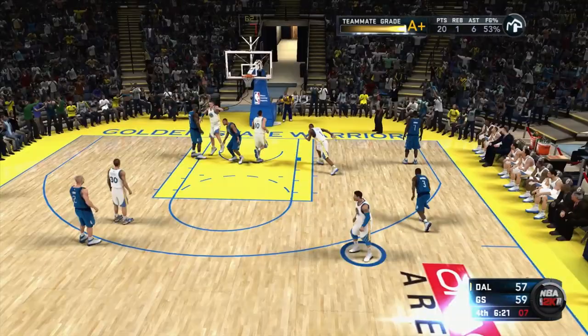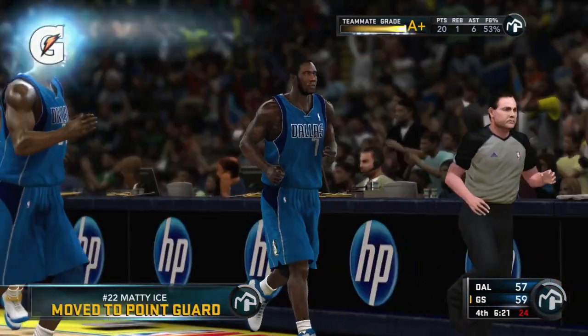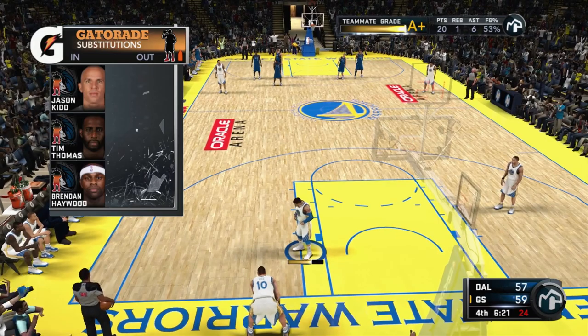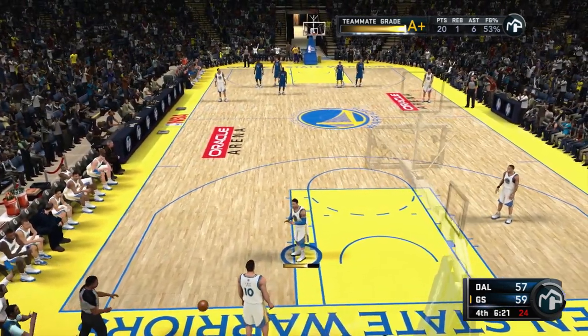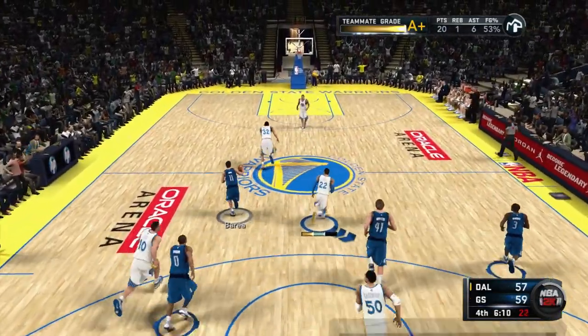Come on, boys. Oh, they tried an alley-oop, but it didn't work. All right, just got moved to point guard. It looks like Dirk might be put back in the game. And Dirk's back. Shoot, man, shoot. Okay, we ended up getting the lead back, but we really didn't do too much. Can't get the rebound. My vertical sucks right now.